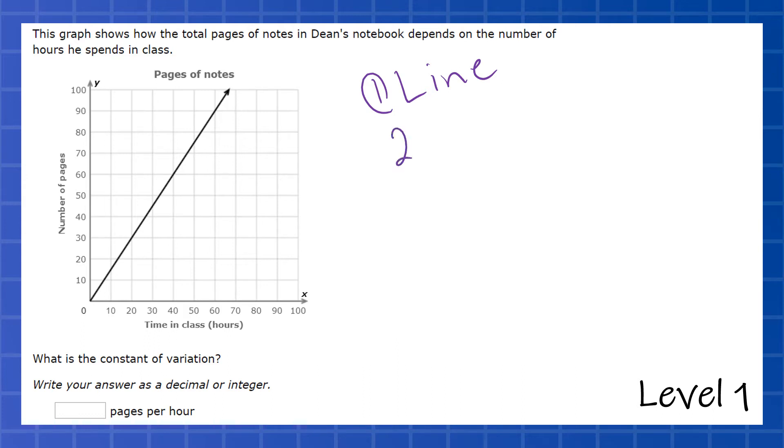And two, because it goes through the y-intercept at the origin. So in other words, it's going through 0, 0. So a straight line that goes through 0, 0. It can go up, it can go down. But as long as it's a straight line that goes through 0, 0, then we have a direct variation.